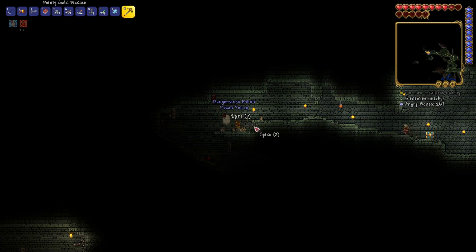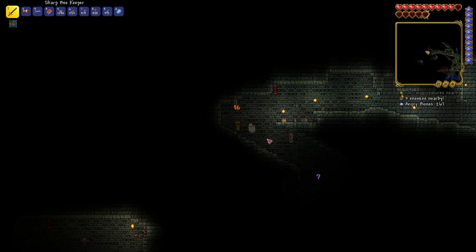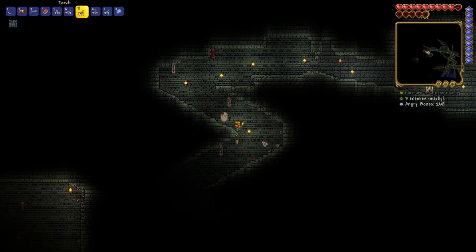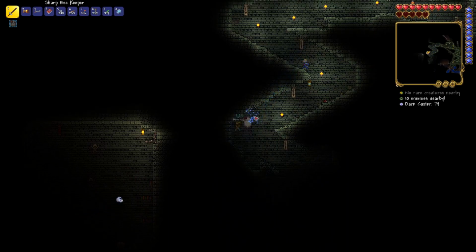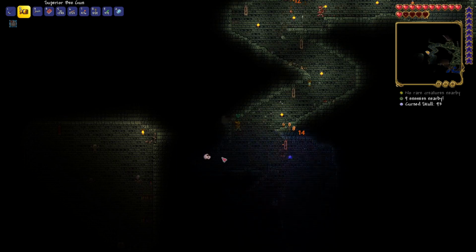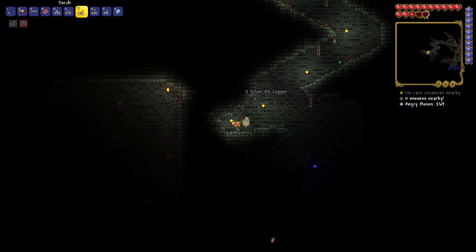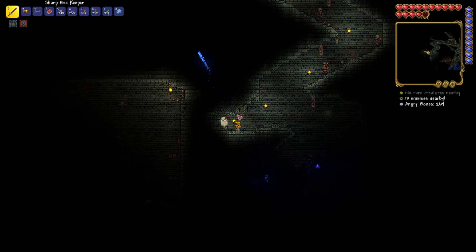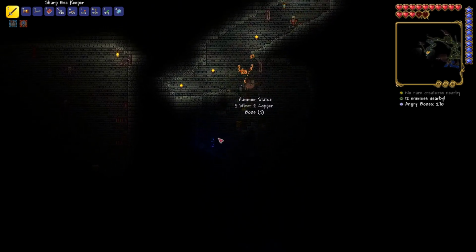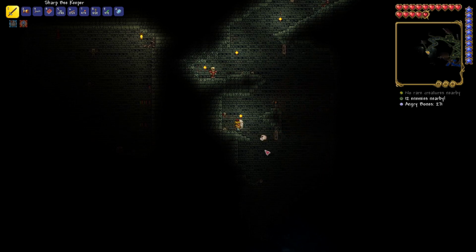Oh, spikes. This would be like a deeper dungeon kind of area. Seems like. That's interesting. Well, looks like the bees can affect this. That's pretty nice. I remember that. I think we got a chest we can actually use over here. And a lot of breakable area here. Seems dangerous.